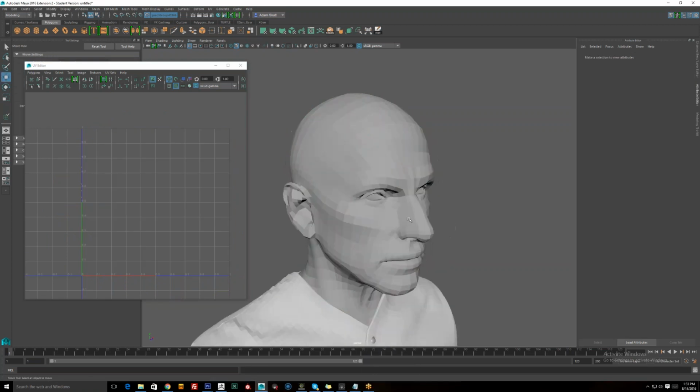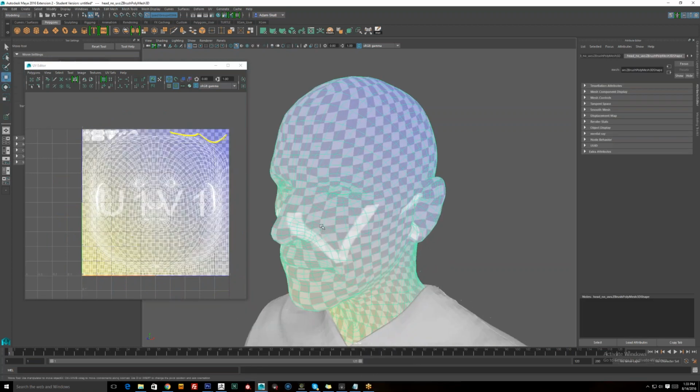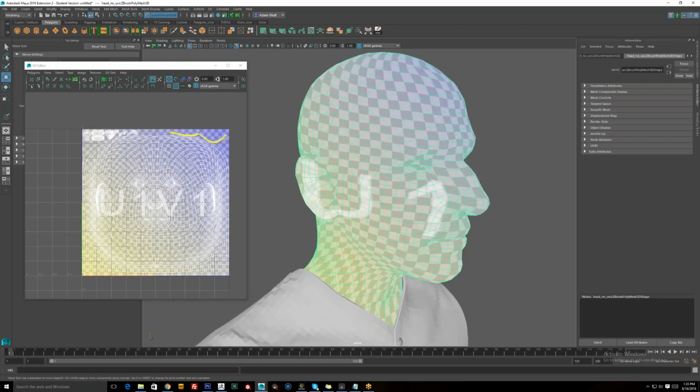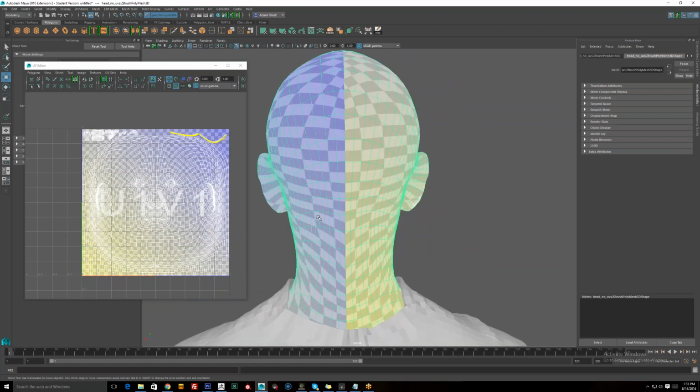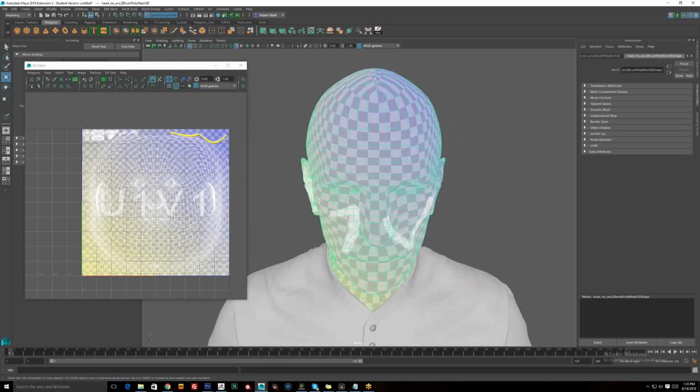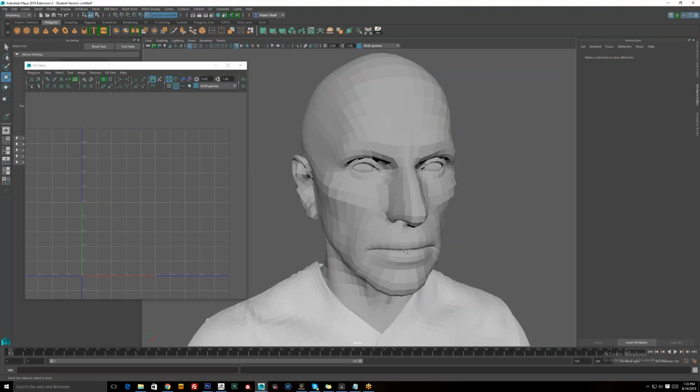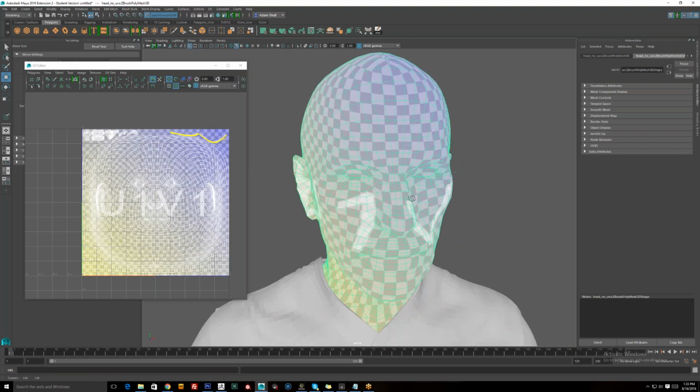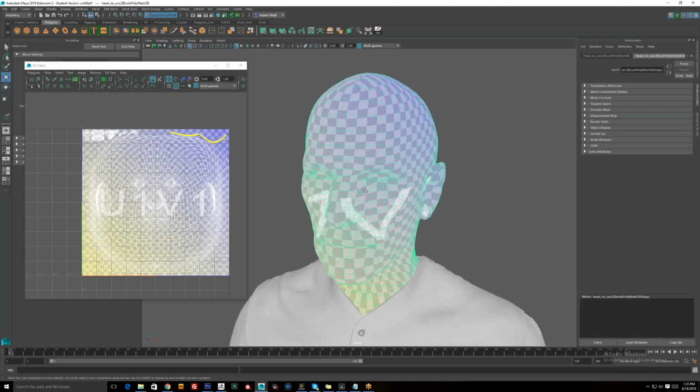Whatever. All right, so you can see there's some stretching here, here, some coming up along the back of the head for sure. But now we have more resolution for the nose and a little bit more for the face here. There's a bit of stretching, but because we're projecting straight down, it's not actually going to stretch our details. But you wouldn't really want to try to paint on this UV map, because then it would look kind of weird. You also don't want to overlap UVs.